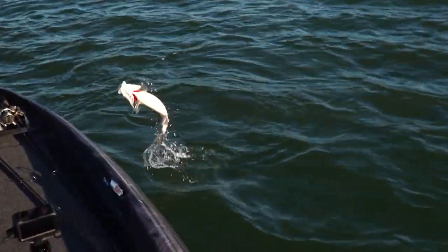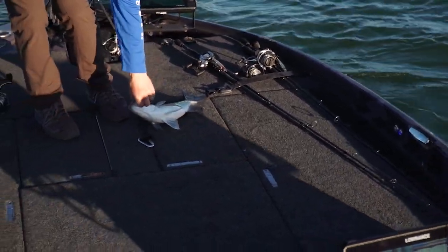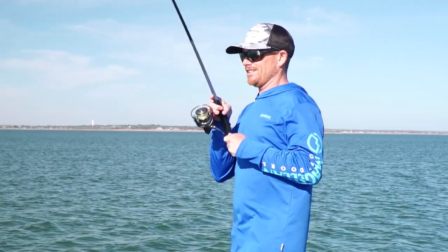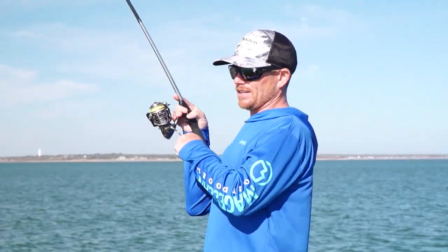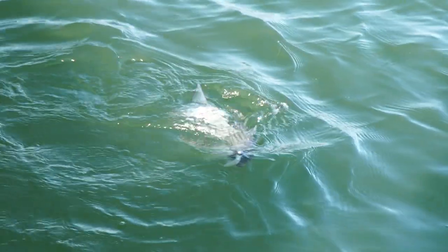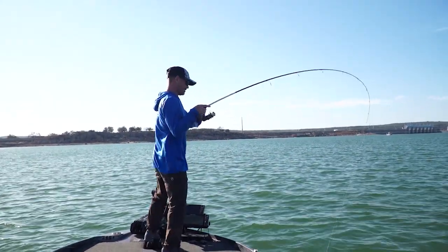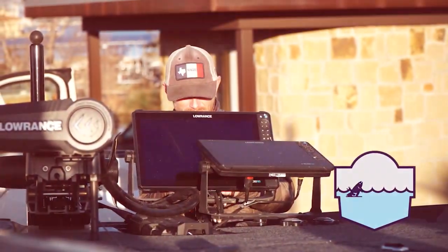But guys, today has been absolutely phenomenal. We've caught so many fish. It really has been one of those days where we'll catch a fish, we'll cut, and we'll go back out and catch another one almost immediately. And that's what makes fishing fun, whenever you can go out there and it's just every single drop that you make. That's the kind of stuff that you get into here at Buchanan, and anytime you're on these big, deep, clear-ish reservoirs that have white bass and striper in them.